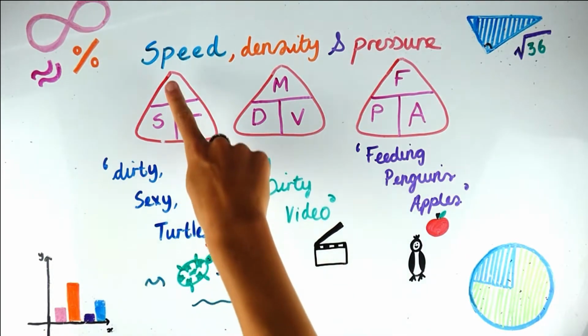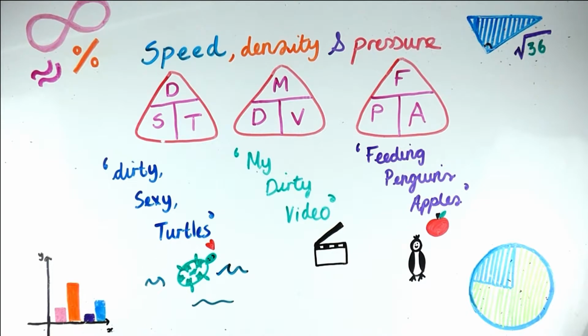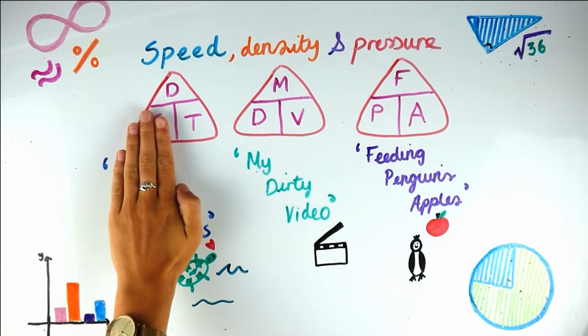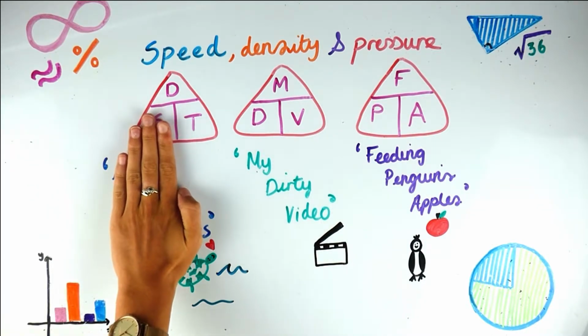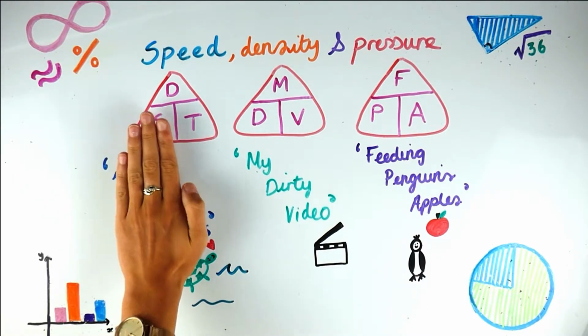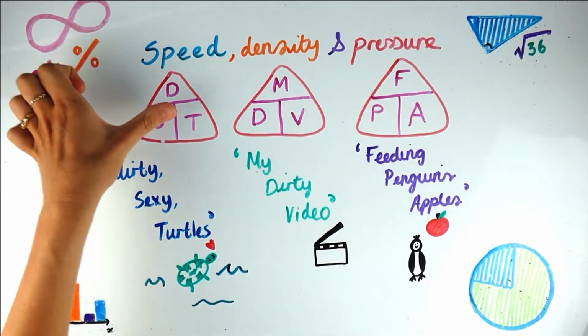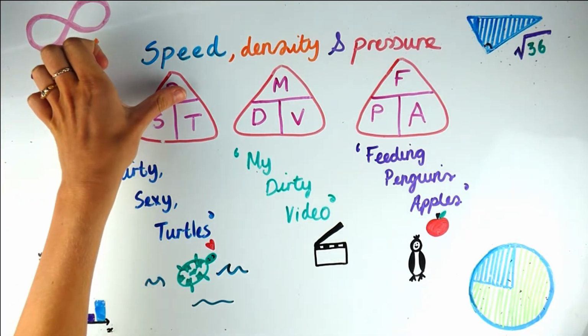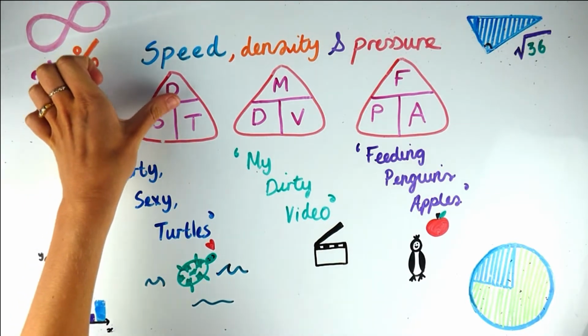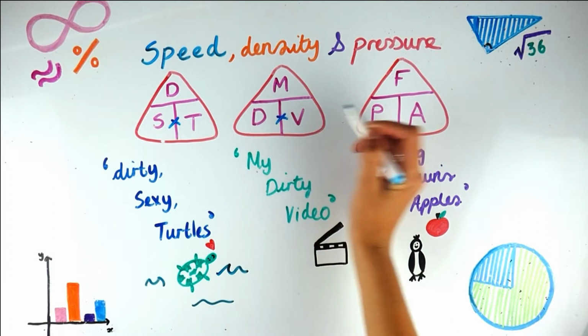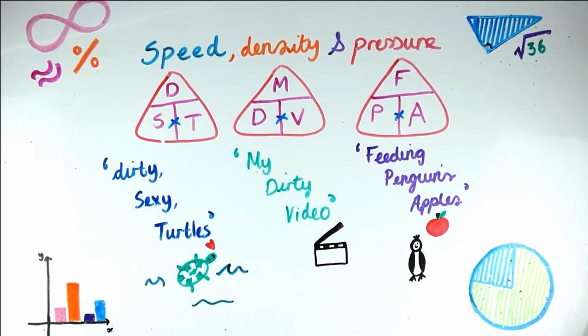So if we just look at speed, distance and time, what you do is you'll know 2 things in a question and you'll be asked to work out something. And whatever you are asked to work out, you cover up. So for example, if I was asked to work out the speed, I would cover S, which stands for speed, and I would see here that that is D divided by T, which is distance divided by time. Let's say I wanted to work out the distance, so you'd cover up D, and then you'd have S, and the line at the bottom means multiply, so you'd have S times T, which is speed times time. So that's how you work that.